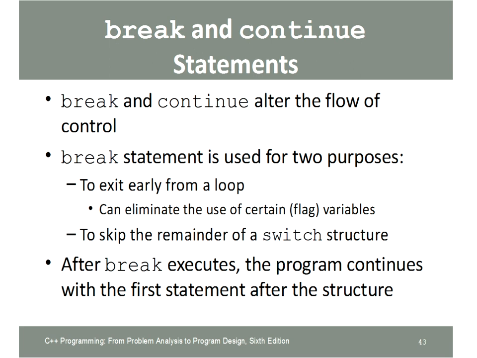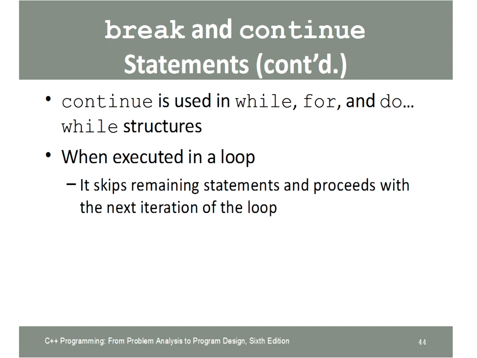So after the break executes, the program continues with the first statement after the structure. So it's not an exit, it's not a return, okay? It is break out of the current block of code and continue on with the rest of the statements. So continue is used in while, for, and do while structures, and these are executed in a loop. It skips the remaining statements and proceeds with the next iteration of the loop.